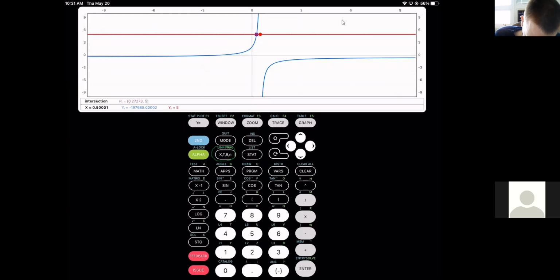You'll press enter. On an actual graphing calculator, it'll say guess with a question mark. Just press enter one more time, and then your answer should pop up. I'll have to try it on a graphing calculator to see. On this app, it says intersection. I don't think a real calculator will say that, but for people with a graphing calculator, this would be our answer.